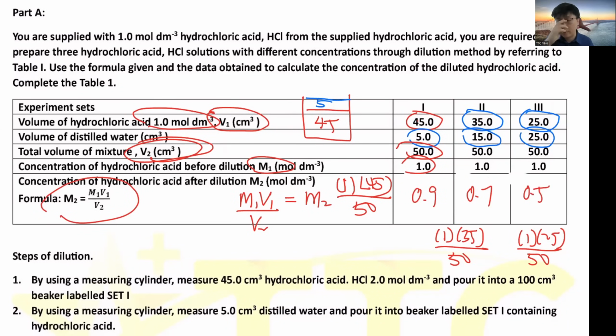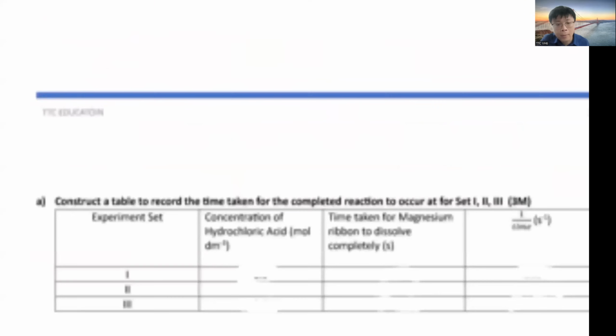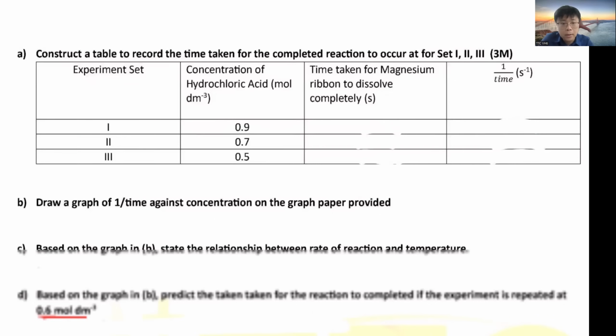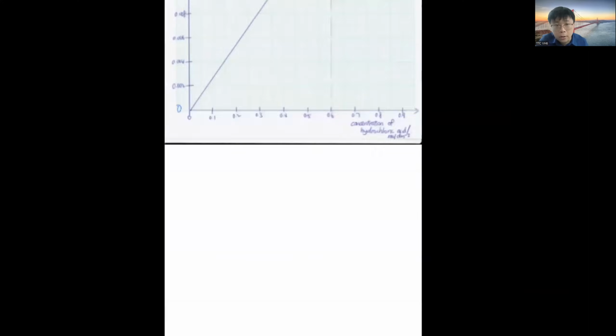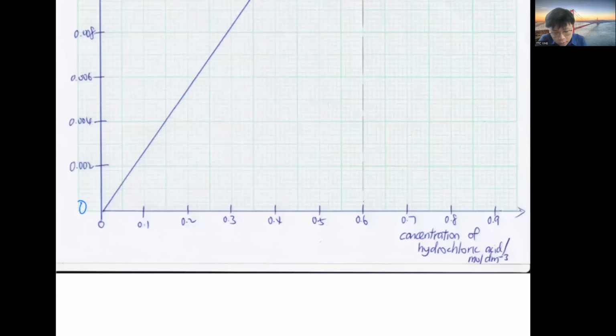This is very important in calculation because we need to draw the graph. So in a guided experiment, from here you have to construct a table. Remember, this table is not given, so you will need to calculate the concentration just like what we did. Then take the result and plot the graph between 1 over time against concentration. I already plotted this graph for you. For concentration, the graph is a straight line graph, and it touches 0 because at 0 concentration, of course, there is no chemical inside, so no reaction will occur. So remember, you reach 0 and it's a linear graph.